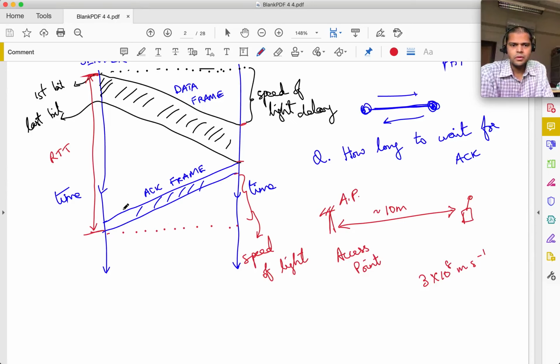So what does that mean? Suppose it sent out some bits, maybe some bits of the ACK frame were themselves in error. So the sender had no idea what was coming. The CRC of this ACK frame didn't match, so it just discarded the frame. That's possible. And in a wireless channel, if there is so much noise, maybe it couldn't detect any bit at all. That too may be possible. Maybe somebody else was transmitting a Wi-Fi signal, and this acknowledgement was simply not audible to the sender. So all of these things could happen.